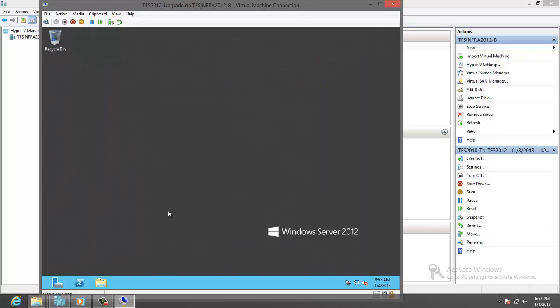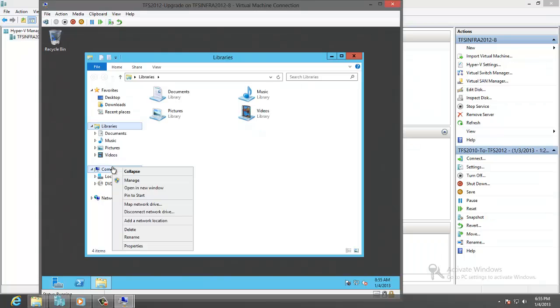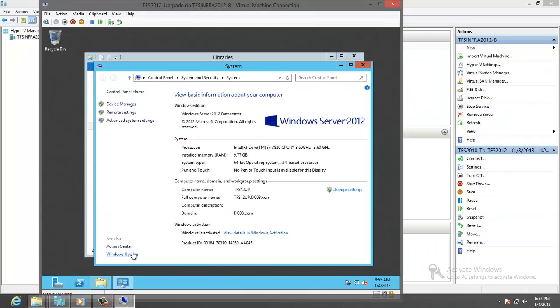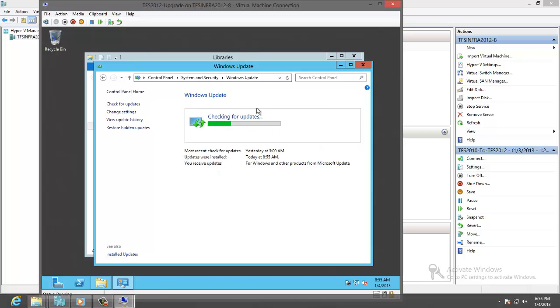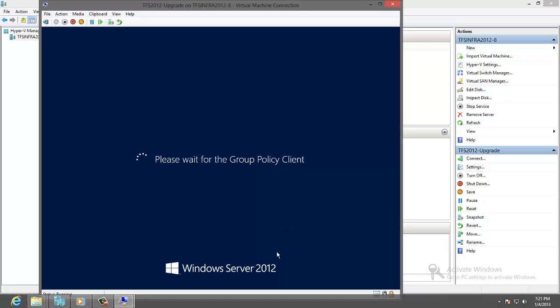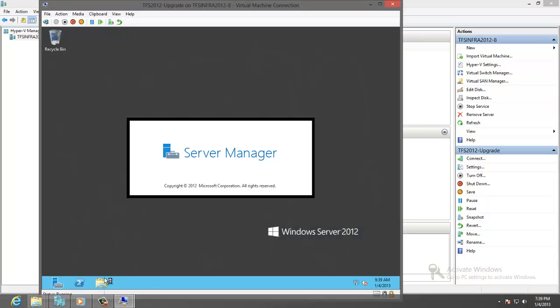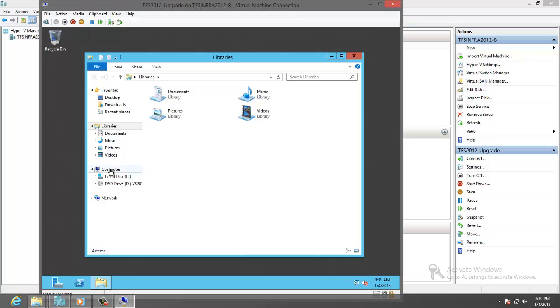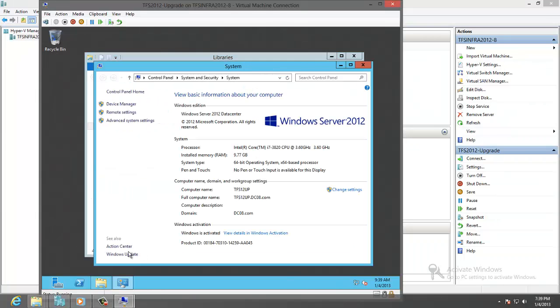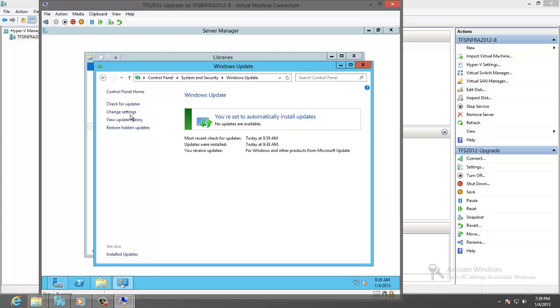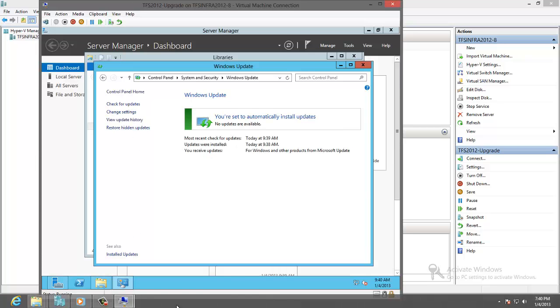We're going to update Windows with all Microsoft products so we can update any update that may exist. Check for updates. I will install the update and restart the machine. Okay, after the machine restarts, I will start logging into the machine with the domain admin account. Check for update again to make sure that there is no update available. Now it's okay.